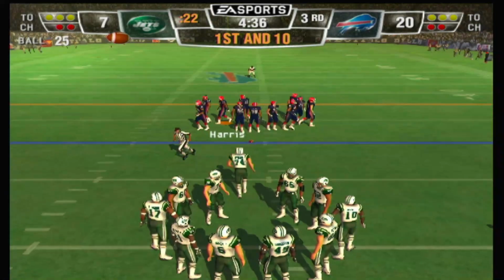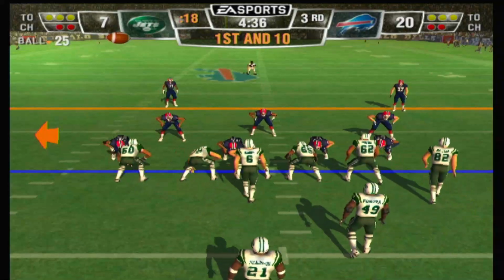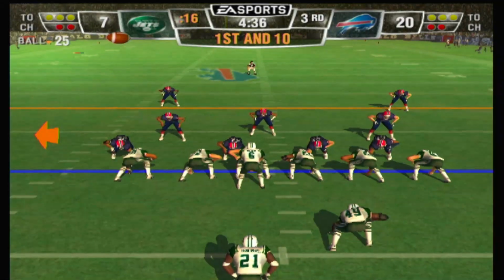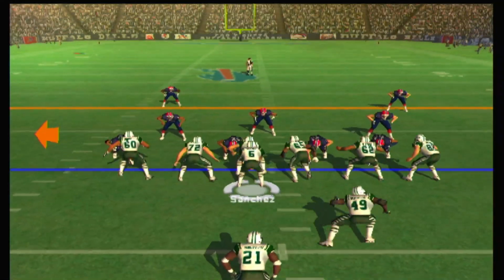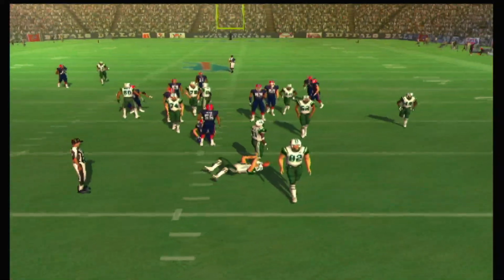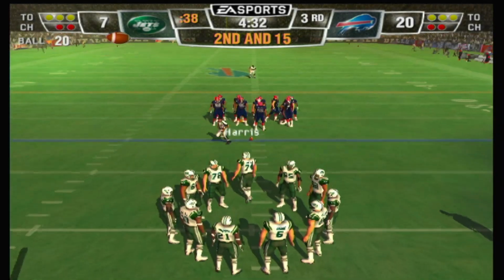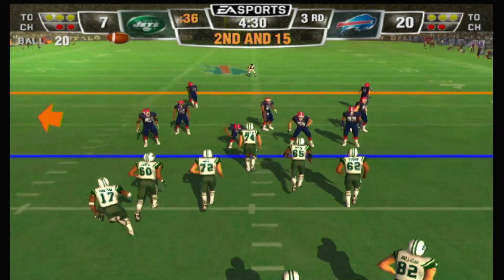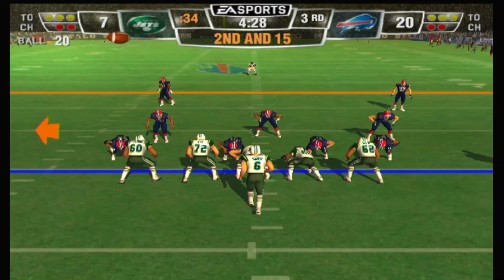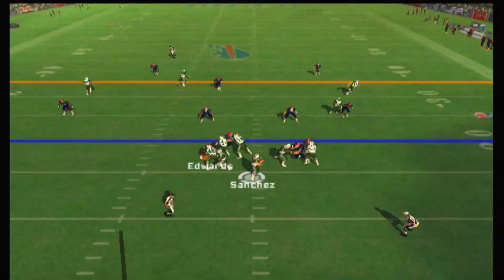Now we have a first down and 10 to go. Well, the whole point of play action is to try and suck those linebackers up so you can throw it in behind them. But if they're blitzing, it really doesn't make a difference anyway, and all you're doing is slowing down the throw.